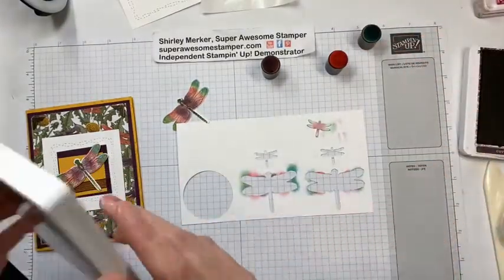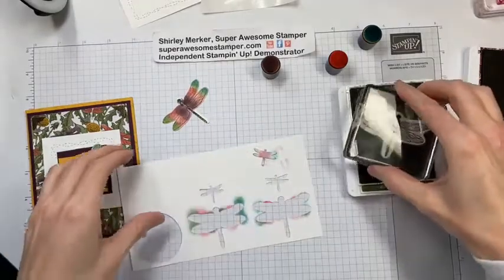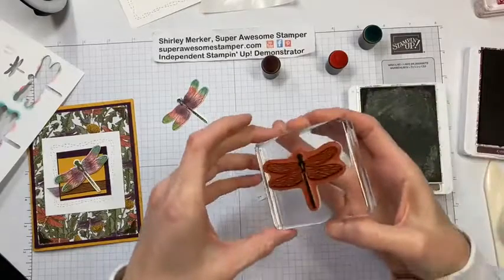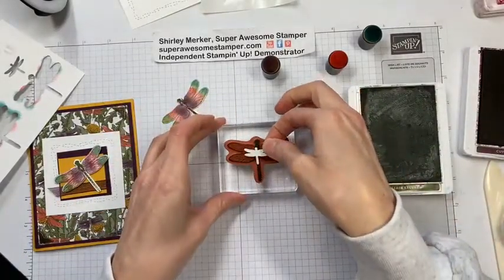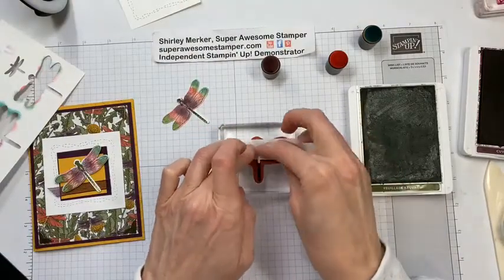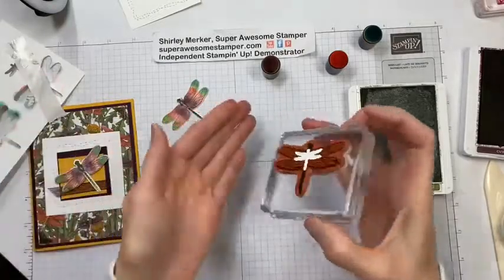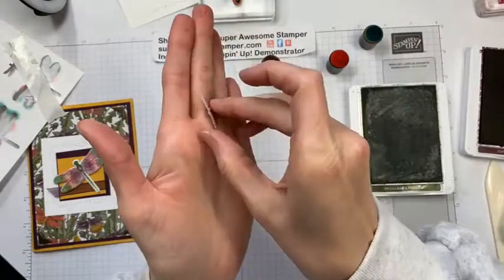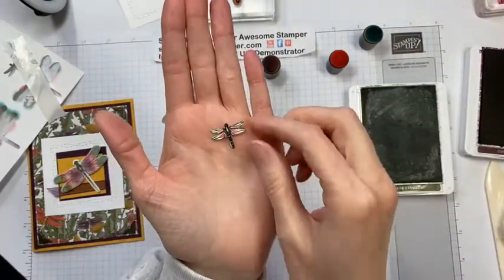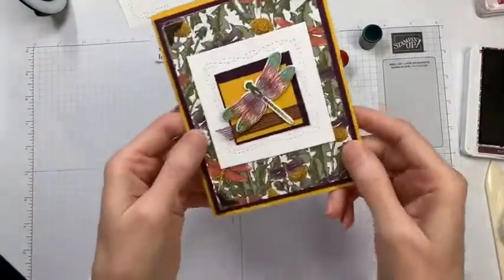I need the Mossy Metal ink open again. I ink up my large dragonfly and lay that small dragonfly over the center of the large one with the ink side down. Grab any scrap paper, press down, and walk your finger along it — we're getting the impression of the long body and the wings on the small dragonfly. Flip it over and voila — a dragonfly in the small punch with wing striations and a body stamped on without an additional stamp.